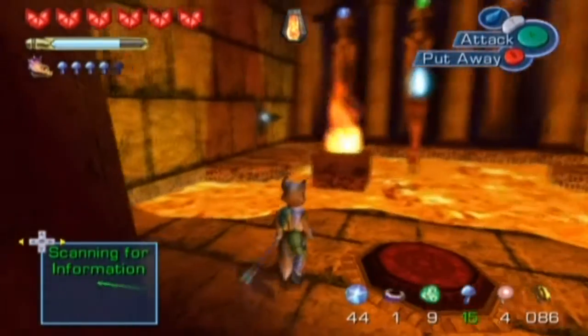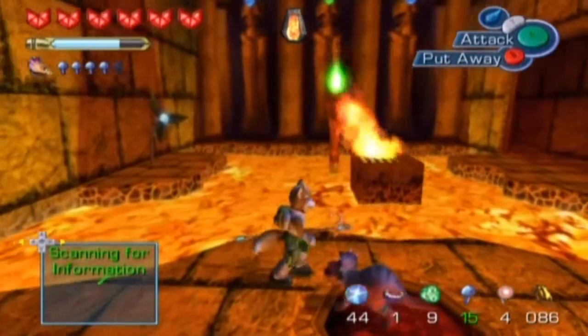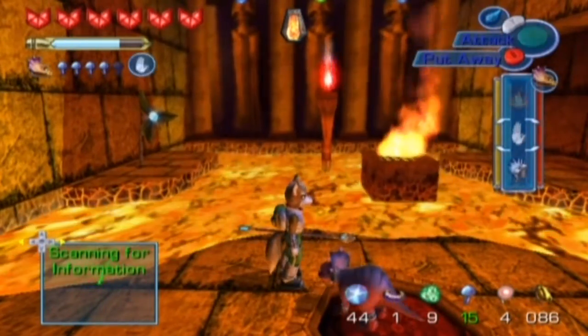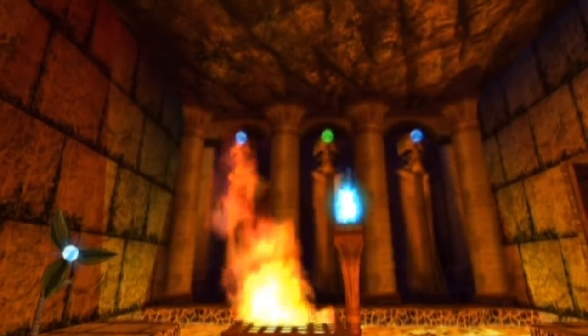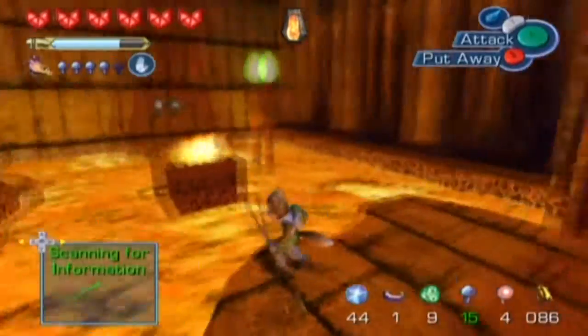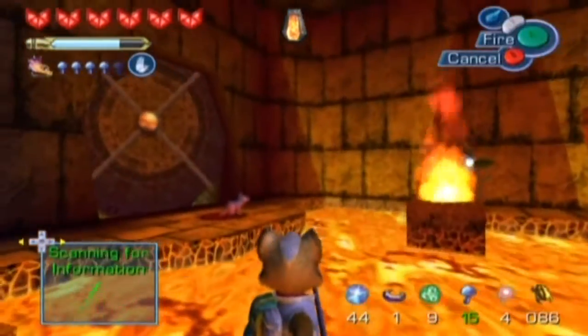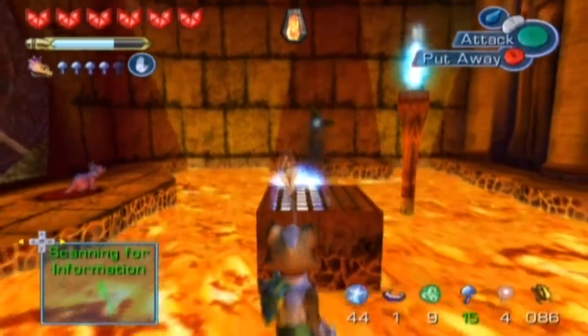Now, this bit is when shit gets really interesting. Another platform switch must be trodden on, which sets that platform moving, and as you can see there's 3 Krazoa orbs which must be lit, and a changing colour fire to launch your fire blast through. So, there's a lot going on. And I hate this bit.